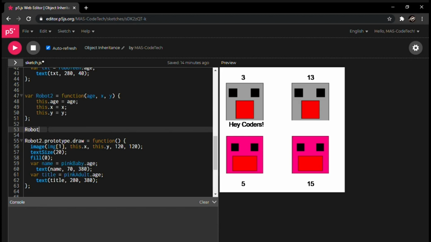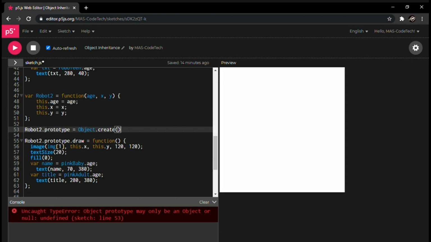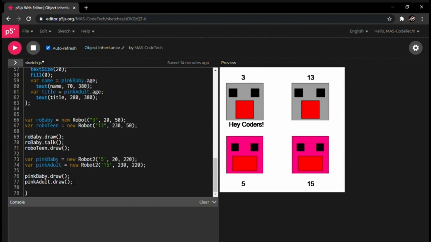We're going to type in robot2.prototype is equal to Object.create followed by parentheses and the semicolon, and in between the parentheses we are going to type mech.prototype, and then we are going to call it for the pink baby. So pinkbaby.draw followed by pinkbaby.talk followed by parentheses and a semicolon. And yeah, we got it right there. Hey coders for both of them.